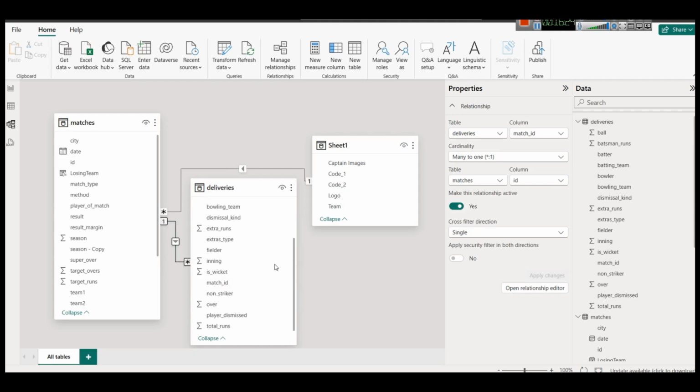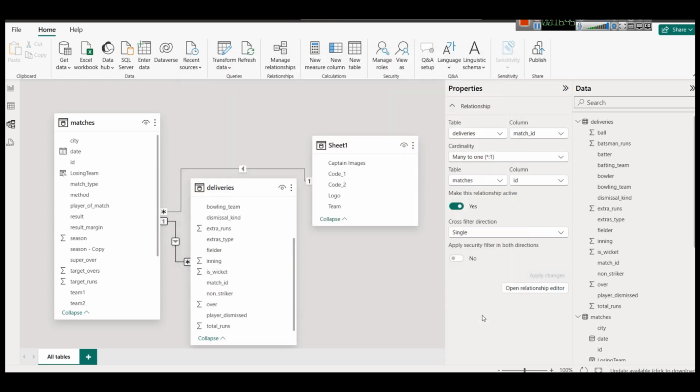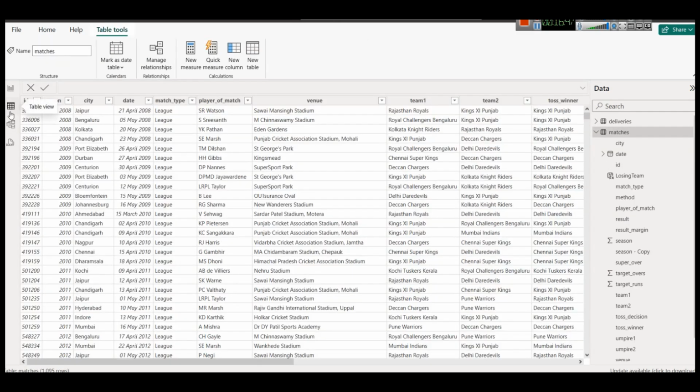If you see the property, from deliveries table match ID, and in matches table it is only one time, so every match information is single time in matches, but in deliveries table, for example, in a match if there are 240 deliveries or balls, it will be present 240 times, one ID. So that's why it is many to one.